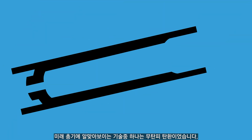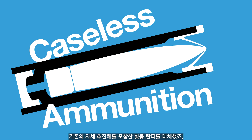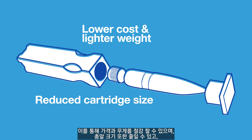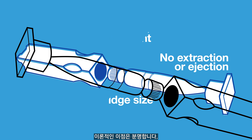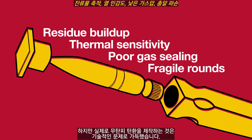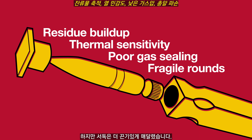One technology that seemed promising for a future rifle was caseless ammunition — replacing the traditional brass cartridge with a self-contained solid propellant block. This saves cost and weight, reduces cartridge count and eliminates extraction and ejection. The theoretical benefits are clear, but putting caseless rounds into practice is fraught with technical difficulty. Most of NATO had abandoned the idea by the end of the 1960s, but the West Germans were more determined and made a prolonged effort to perfect the technology.